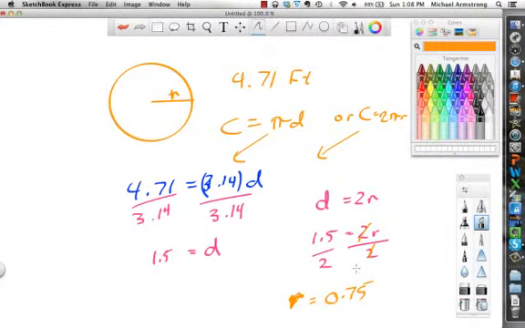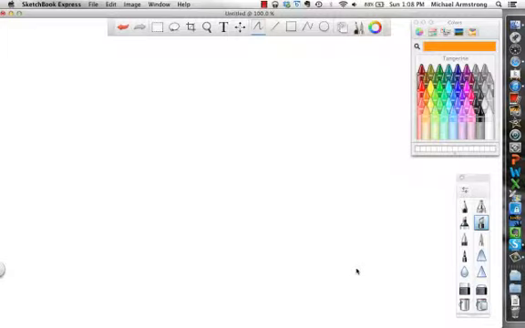Just like that, okay? Remember, if this is too confusing or if I'm going too fast, you can always go back and watch it again or slow it down. Work on your own in your book while you're watching this video. That's very helpful too. Finding a missing dimension.